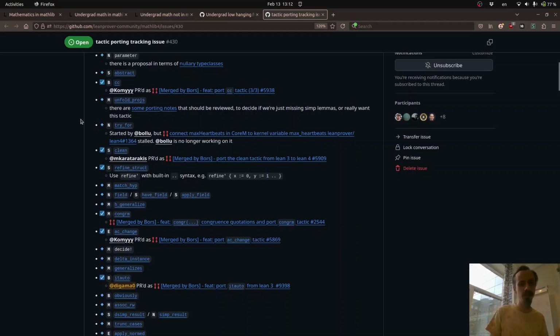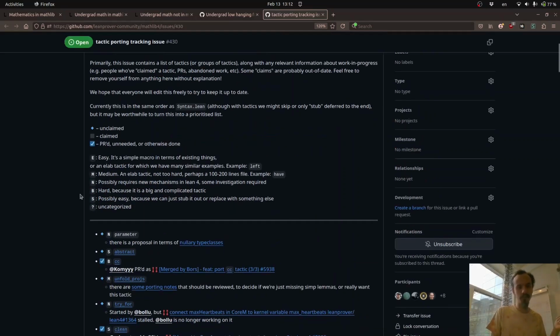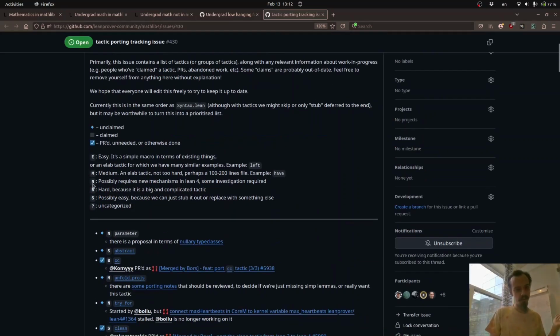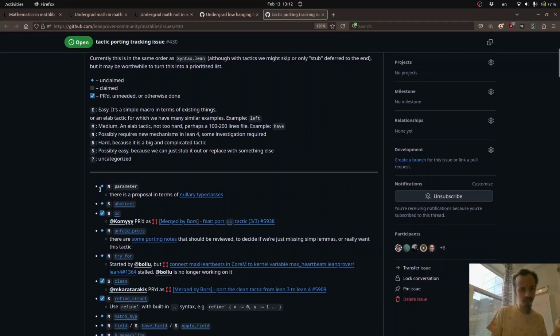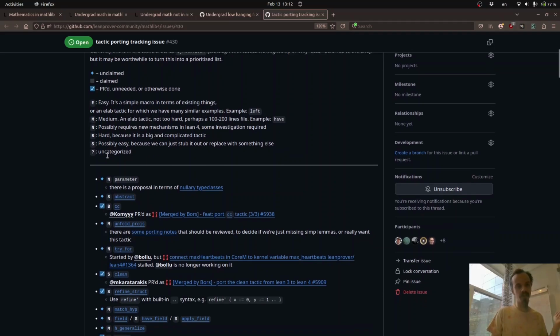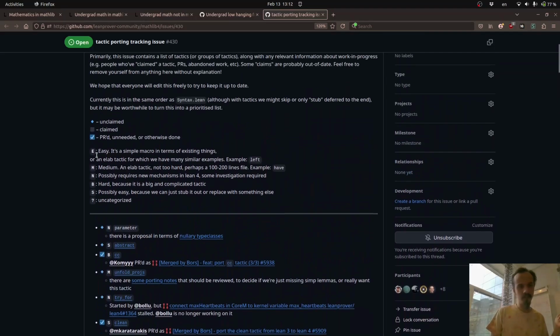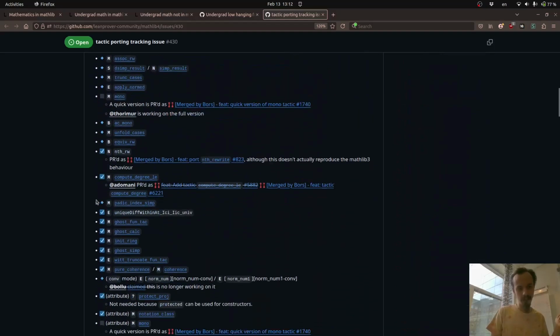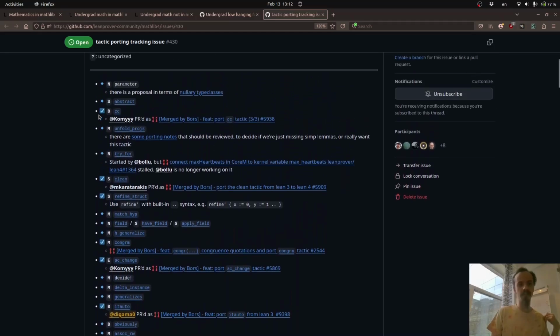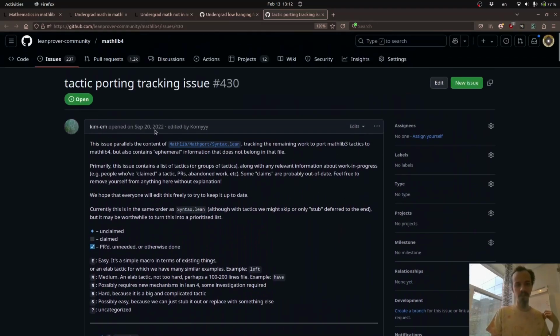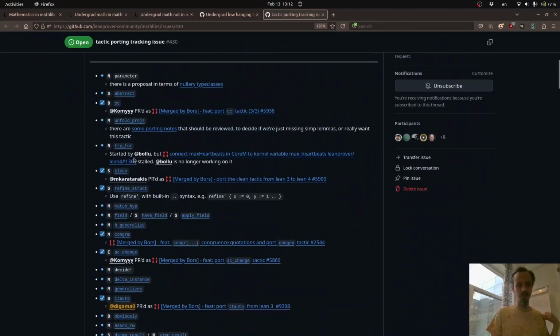So you can see there's a key here. The ones that have check marks have been done. The ones that have little diamonds here are unclaimed. And I expect that they're all unclaimed, or all of the claims here are long out of date, because this is an issue from 2022.